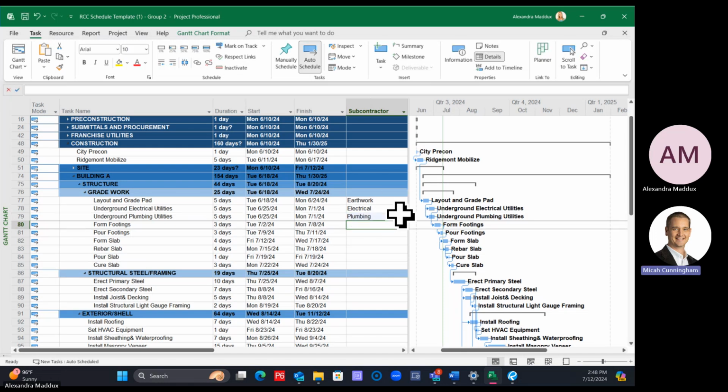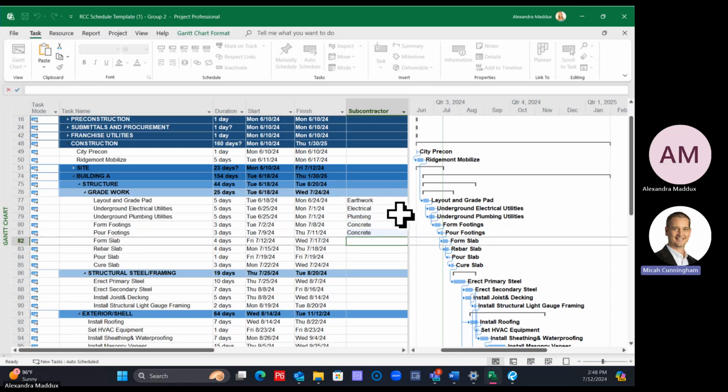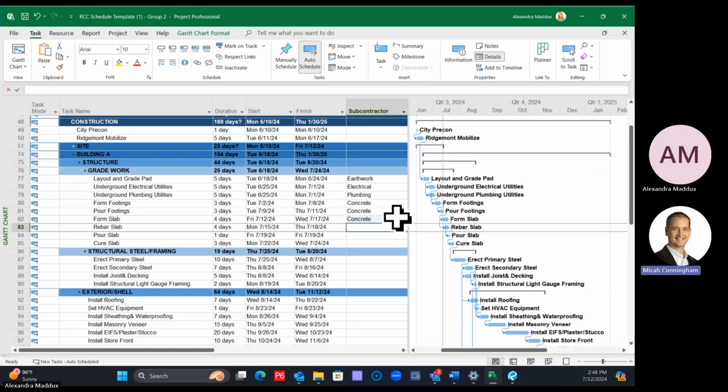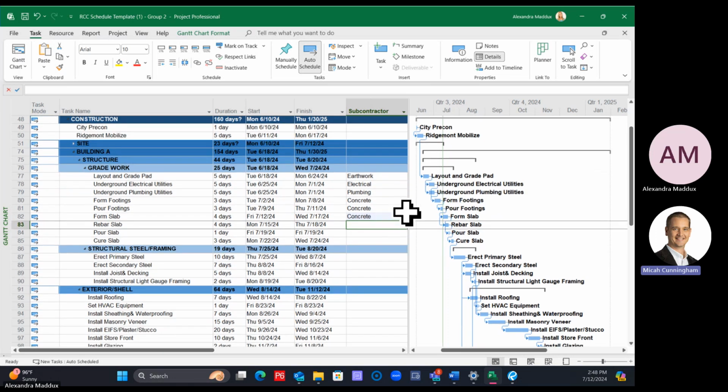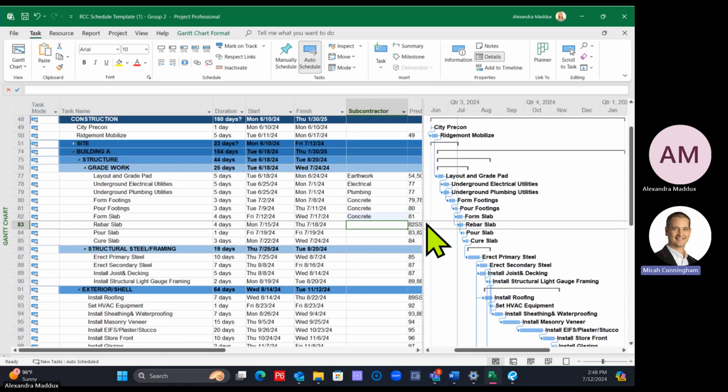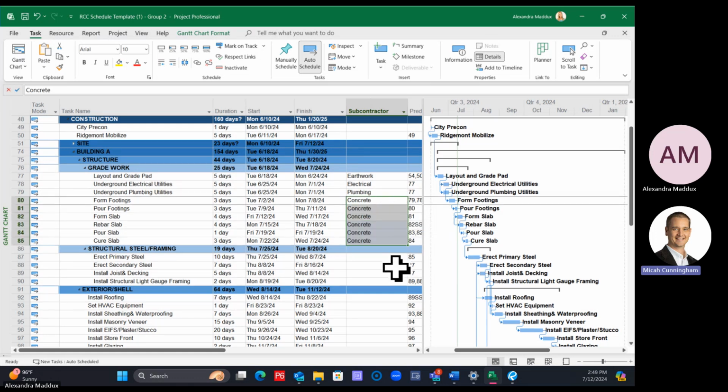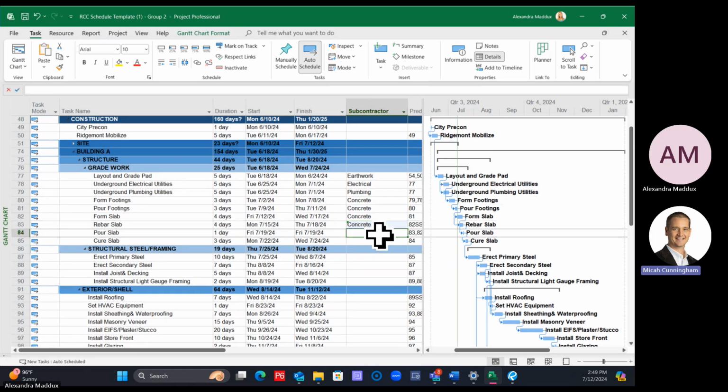Okay, so now go through, and this is all just making up whatever you want, it doesn't matter, but go through your building and assign the subcontractors that you want to each activity. You can use the same fill down methods that we used for the logic. So say I can take this concrete and I can drag this down through Cure Slab to assign those together. I could also hit my copy and I can paste it.